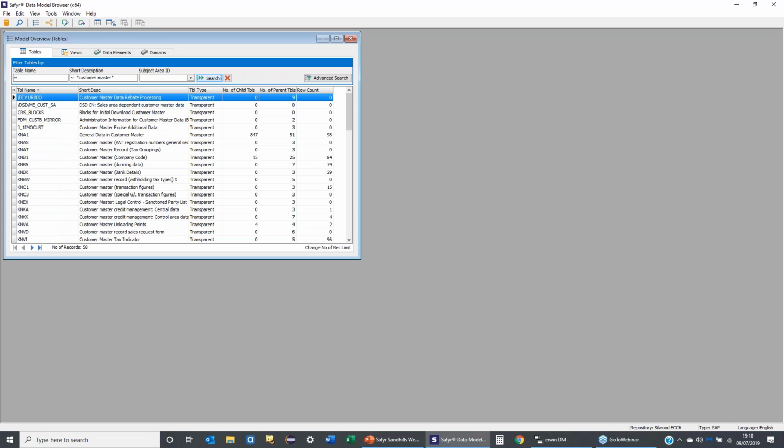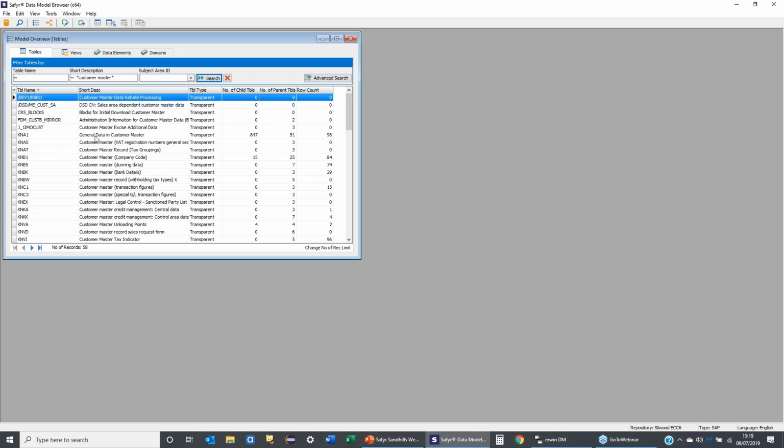We've got things like row count over here, so you can see how much data is in each table. Now, what I'm showing you here is metadata from our own SAP sandbox. It's got minimal data in. Any of the attendees out there who've got SAP, I'm sure if you did the same on your system, you'd see much bigger results. And then these columns here are showing us the number of related tables.